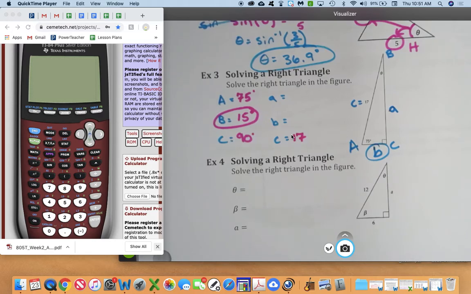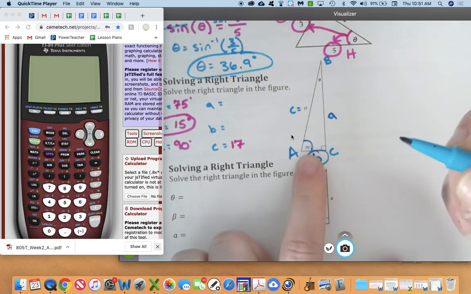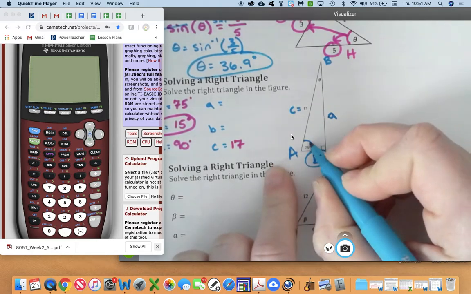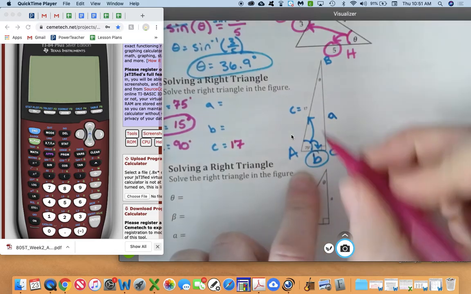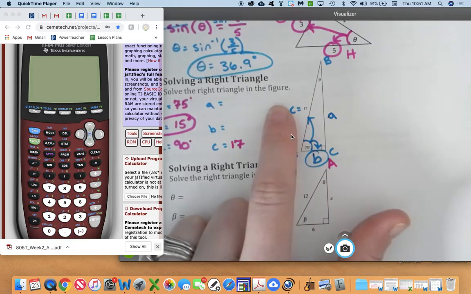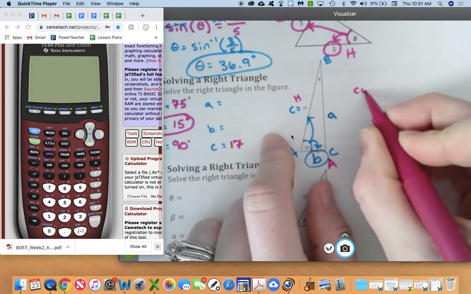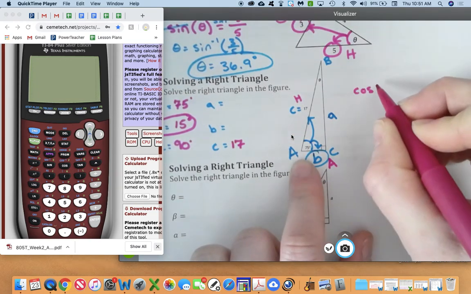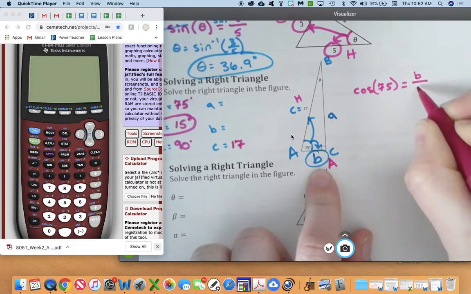Don't do that. Let's solve for B first. Okay, so the angle that I'm given is 75 degrees. Let's just continue to use him, but we want to use angle B, and then we want to use the 17, because the 17 is the other thing that I have labeled. Okay, so in relationship to 75, what is angle B? Adjacent. It is the adjacent side B. Side C is the hypotenuse, so which trig function? A and H. Cosine. So we're going to do cosine of 75 equals B over 17, right? A over H, B over 17.